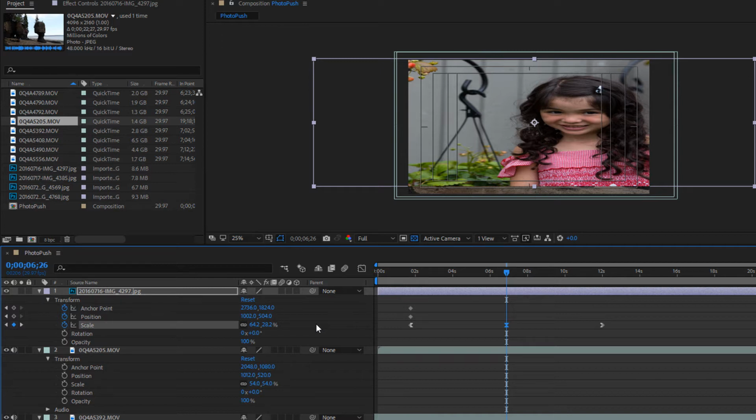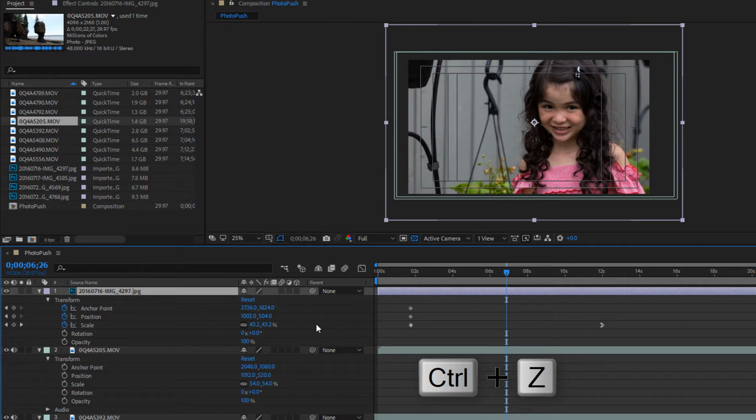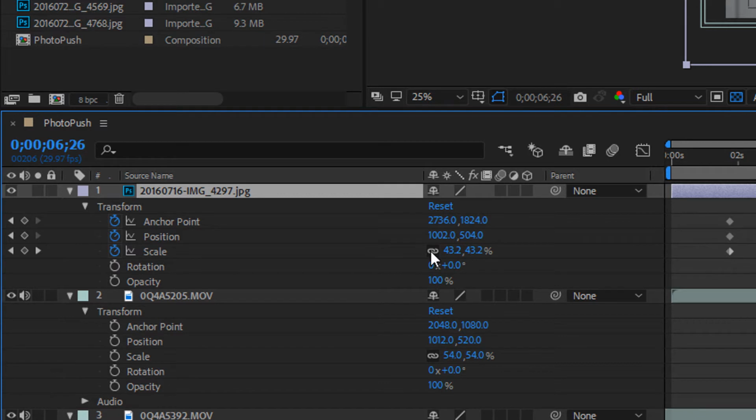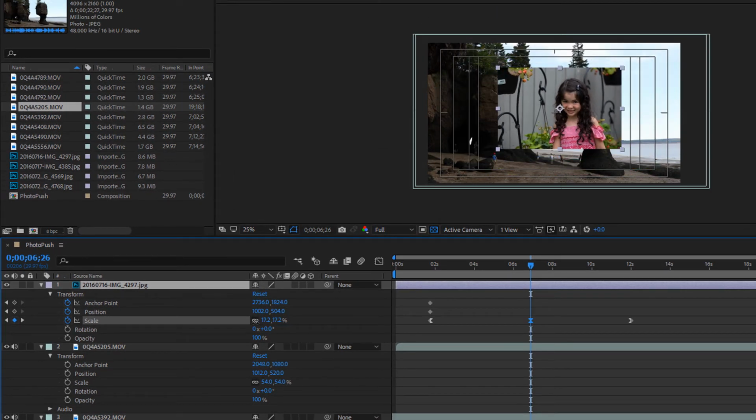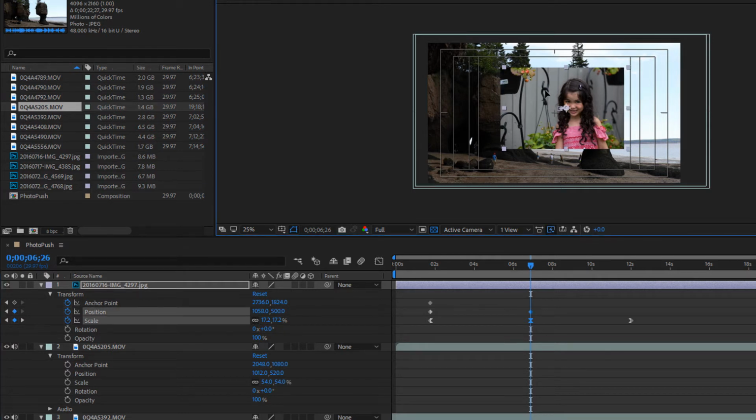And at any point in time, you can use the undo keyboard shortcut, much like you would in a word processing program. A lot of the keyboard shortcuts in After Effects are just like your word processing program. So hit the Control Z a couple of times and we'll step back in time and undo. So our percentages are exactly the same and our link is on. Now all we have to do is scroll over on one and it'll automatically keep its aspect ratio. All right, so as we drag this down, we now see the beach scene underneath it.